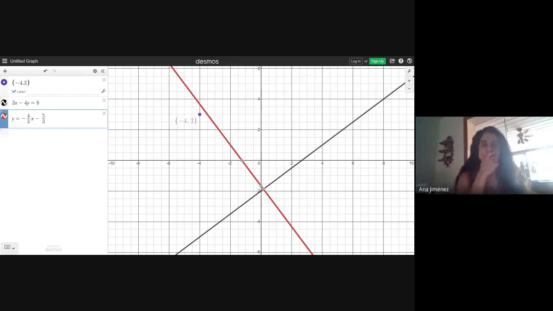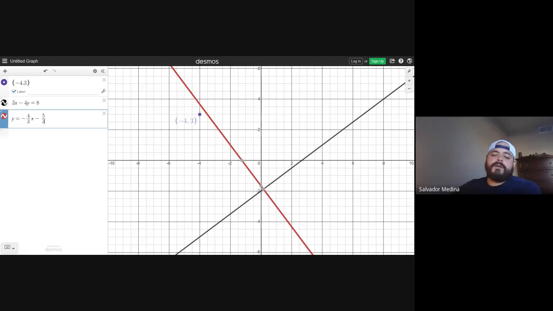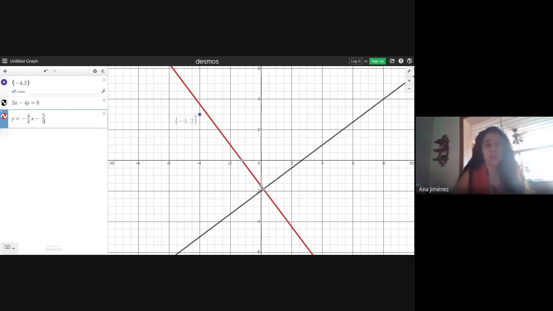Oh, it was super close. No, it's not. I mean, not really, because it needs to go through that point, and it's not going through. So I made a mistake somewhere. So let's find our mistake, because it should absolutely go through that point. Sorry, I was looking at the book. Yeah, it has to go through the point. So let's see where the mistake was.